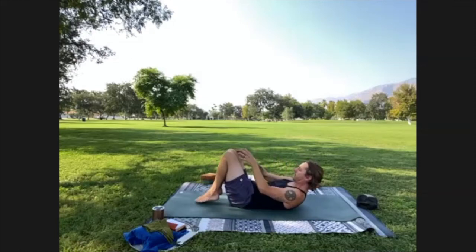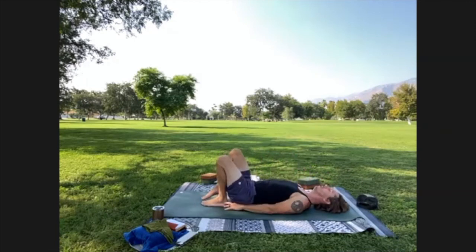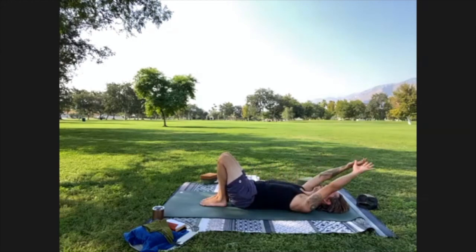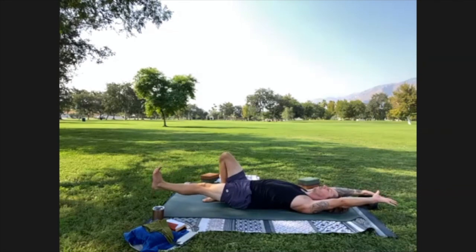All right, heels back down. Let's do a little bit of core work here before we rest. All right, heels are down, kind of in that same spot we were in the bridge. Go ahead and take the arms up overhead. Extend out the left leg and float that heel up off the ground.